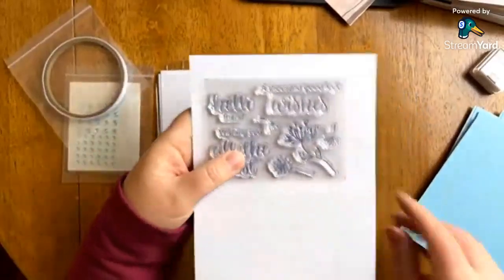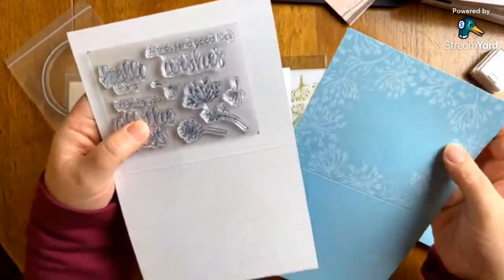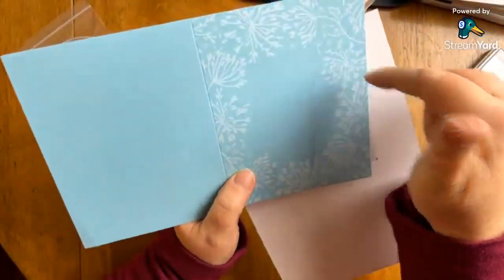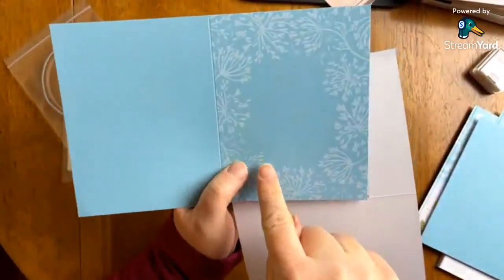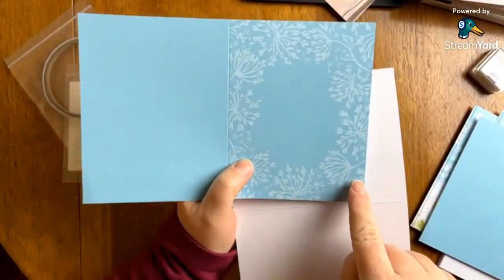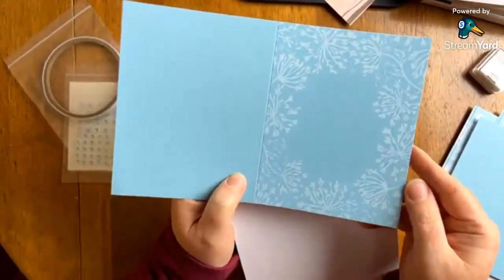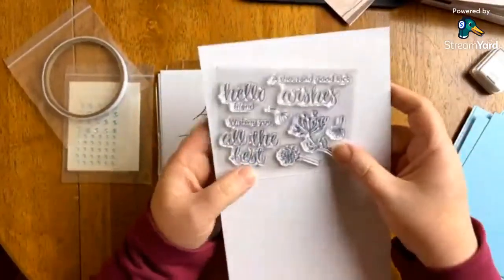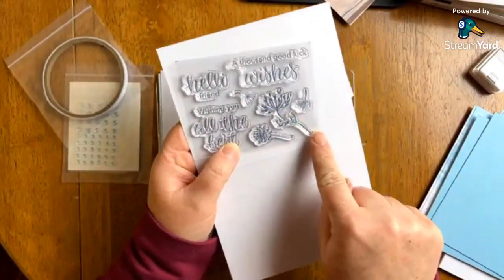Okay, so this is something that I like to look at whenever I'm looking at a Paper Pumpkin kit, like if I'm doing an unboxing. Can you see how some of these are full image and then some of these are to the side? So if I really see a pattern that I like with a Paper Pumpkin kit, I like to see if I can recreate that to some degree with the stamp set in the kit.